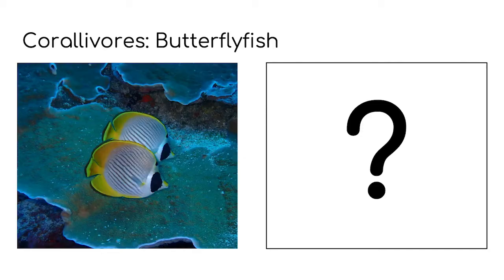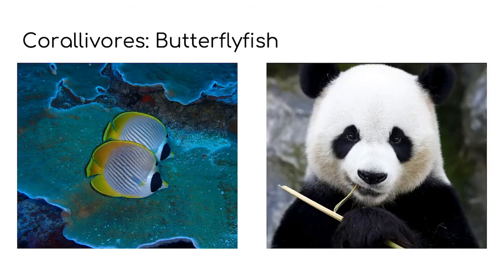The butterflyfish is already named after a butterfly, but some of the different species are also named after animals. This one, for example, has a big black spot over its eyes. What animal can you think of with big black spots over its eyes? Some of you are still not sure. Okay, I'll give you another clue. This animal is native to Asia and it loves to eat bamboo. Any guesses now? This is a panda butterflyfish. Can you see the similarities? Both of them have big black splodges over their eyes.